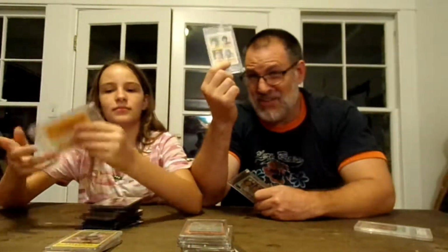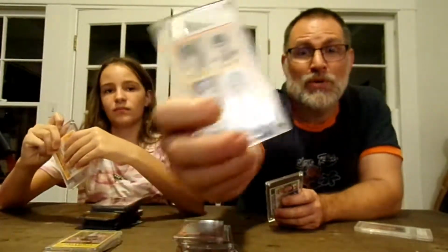These would run you about $5. And the pages run you about 25 cents apiece. So you get a lot of pages for one of these. So these were what you really want to display your really cool cards in.